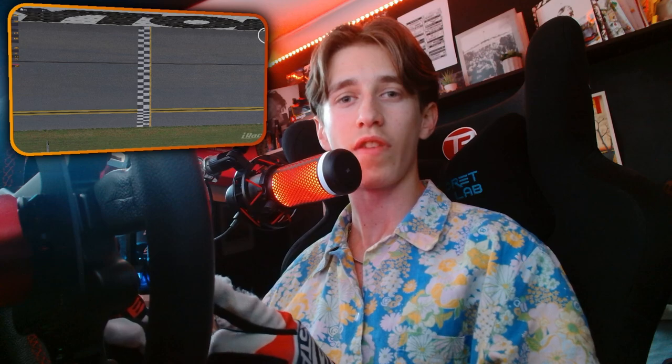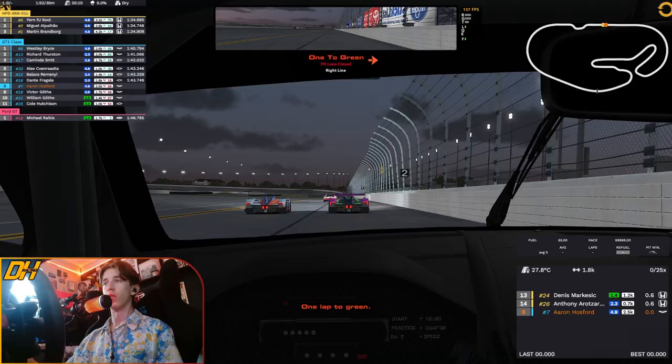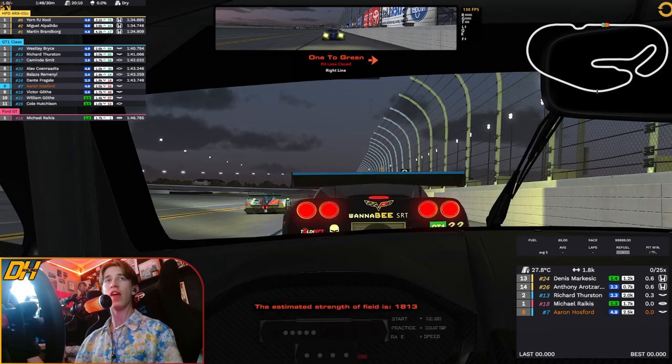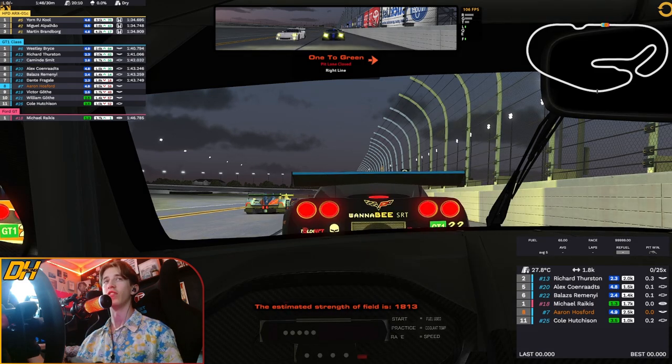So I thought, let's go ahead in one of my favorite cars of all time, the Aston Martin DBR9, and see what we can do. I'm not going to qualify. I am just going to start from the back if I can and see what's possible. All right, so here we are on track. I didn't qualify. There's 11 of us in the class, which is not too bad for this series, to be honest.